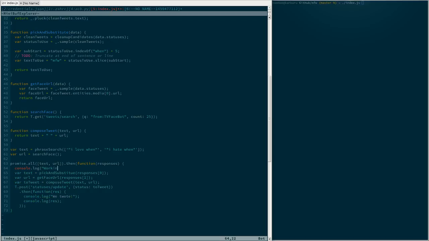Log working with responses. Okay, now let's see what that comes out like.